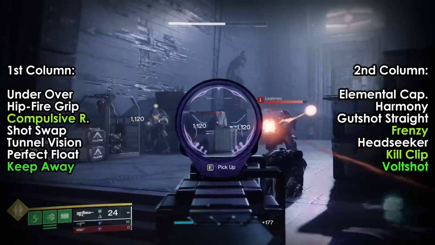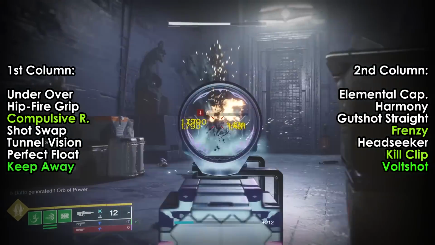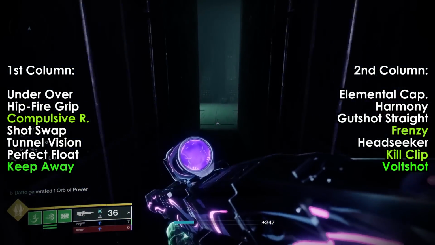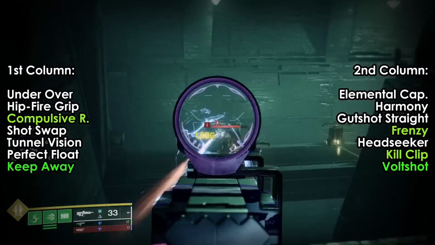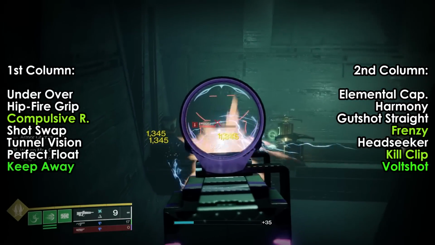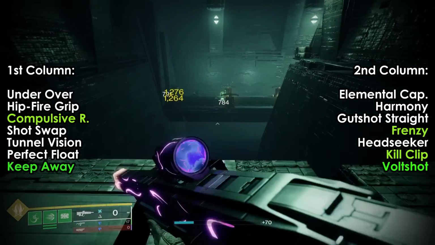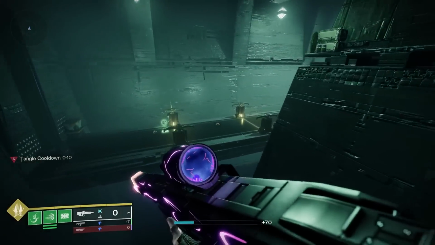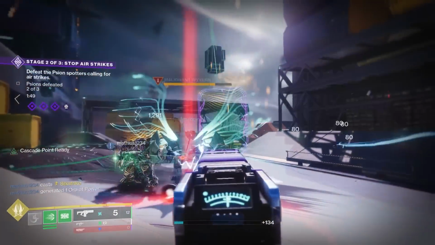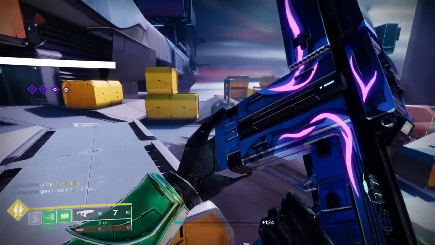In higher end content, I'm probably looking at Keep Away, maybe Tunnel Vision, but I don't think that's super important in PvE. Killclip and Frenzy are also on this thing, but again, I think Volt Shot is just too good for PvE. I'm looking at range or reload speed masterworks, and then your choice of either magazine or range minor perks.